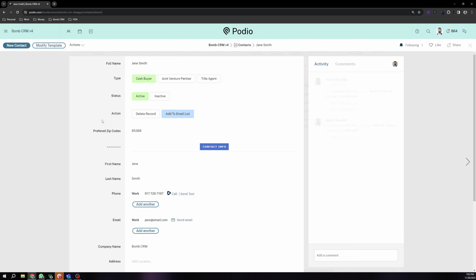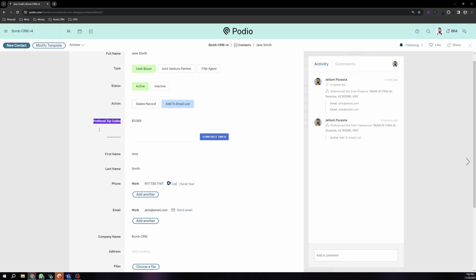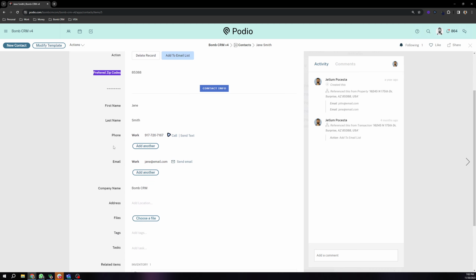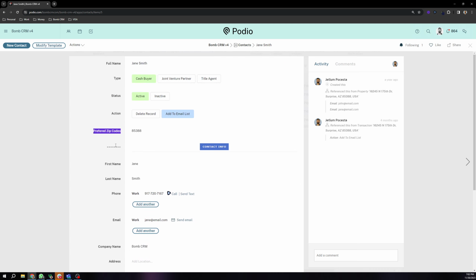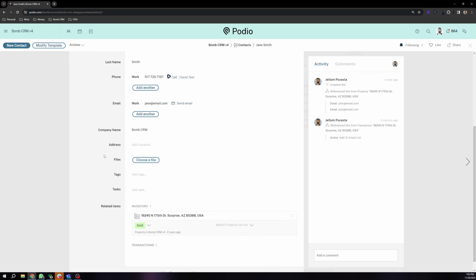The system will automatically search your cash buyers and check whatever they're interested in, if it's a zip code or city. And then whenever you get a property under contract, that property is then in your inventory so that the system will go in, check any buyers that are potentially interested in it based on their preferred zone, and then automatically link that buyer to that inventory item so you know that, okay, here are my target buyers, and then you can market to them in the inventory app, which I'll go over.